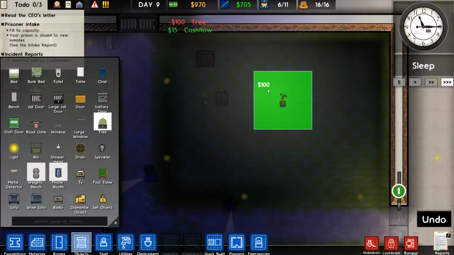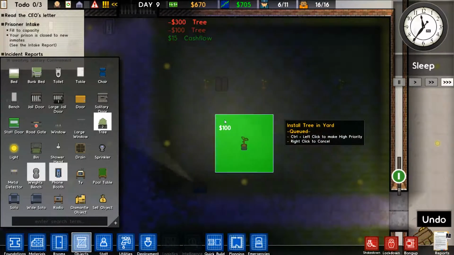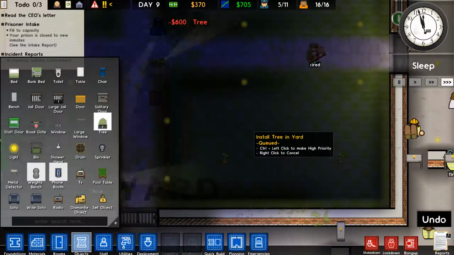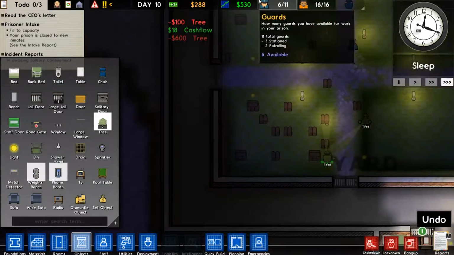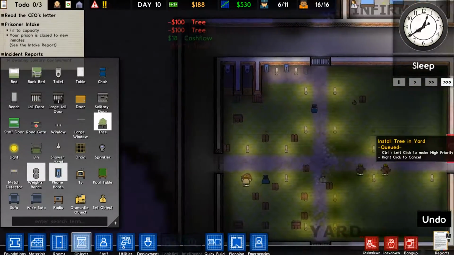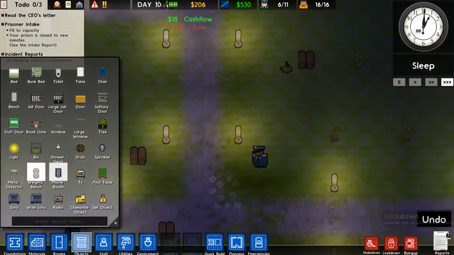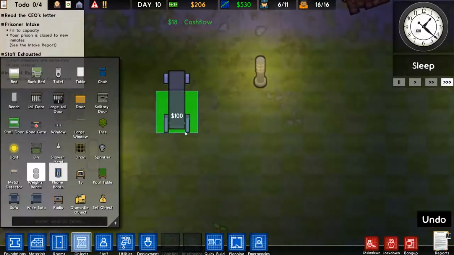So let's go put down a tree there. Let's put down a few trees over here. And then I think we'll just put down a couple on this side. And let's just put down one over here. Let's also put down another one over here. It doesn't have to be anything special, but it'll look decent at least. So we have trees there and there.